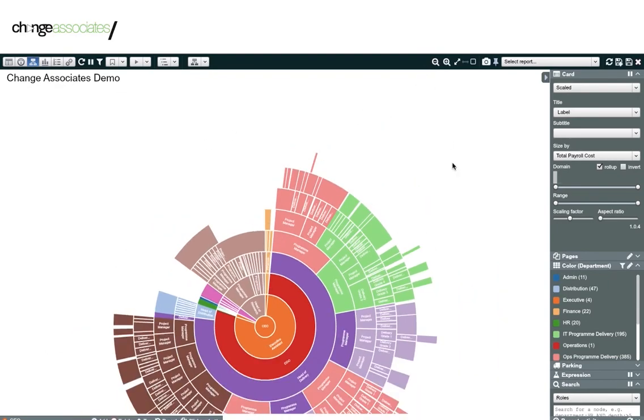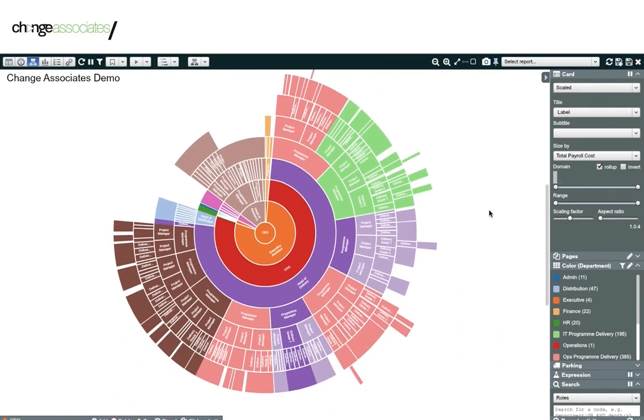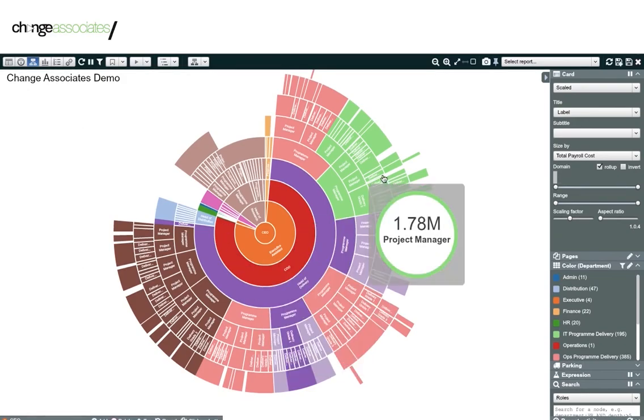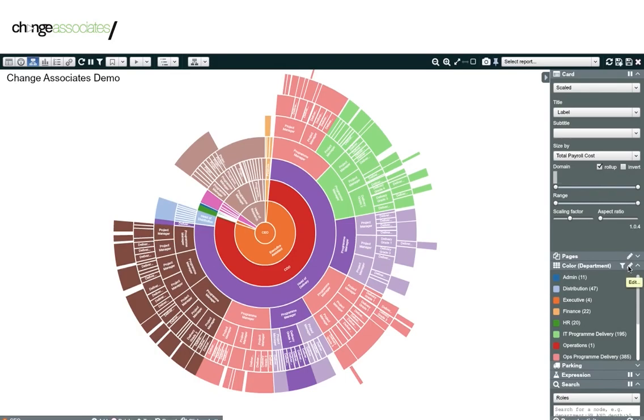And if we zoom out slightly, we can now see the whole organisation mapped out here. We know now the huge span of control that the COO has. We could look at one-to-one reporting lines, and we can have a look at the differences in levels across the organisation. And adding colour really adds another dimension to this sunburst.